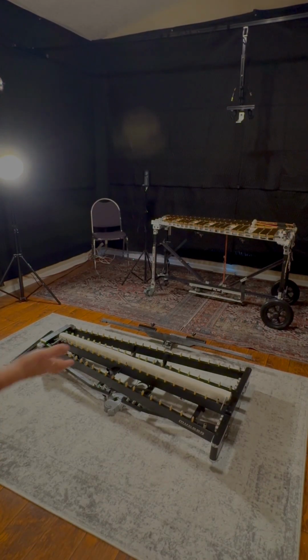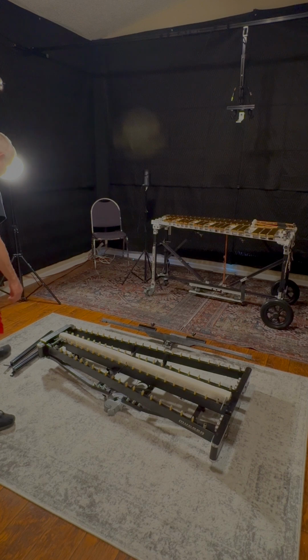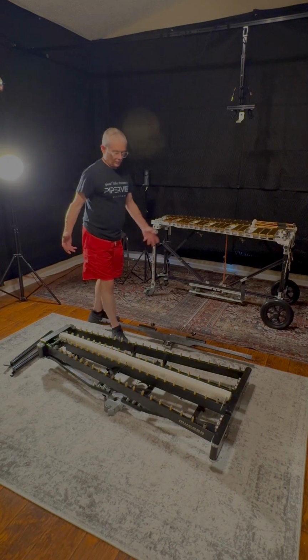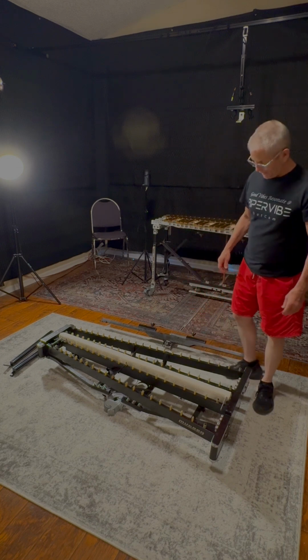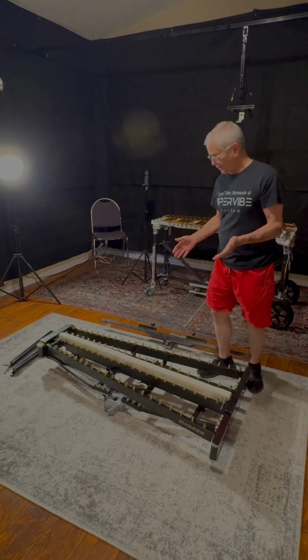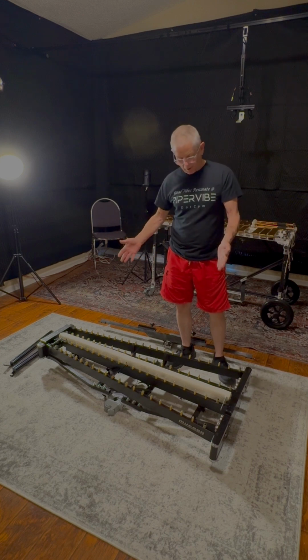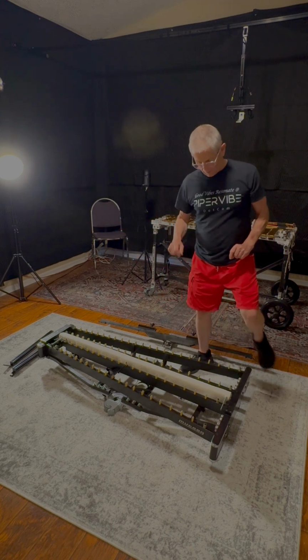All right, this is your new Musser M55, and it's actually refurbished and modified and customized and improved upon. So I'm going to go ahead and set it up, and then I'll do some detailed instructions after this that will go with it.